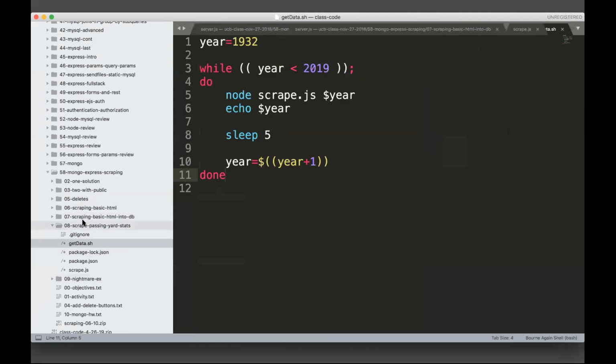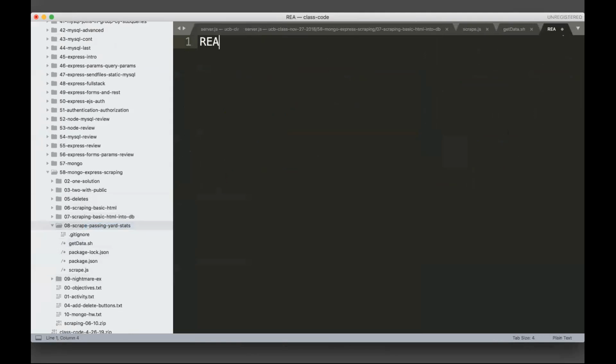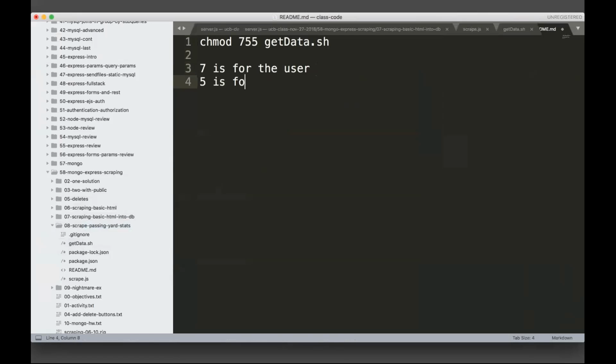Let me just put this in a file. 7 is for the user. 5 is for the group of that user. And 5 is for the others. Oh, for how others access this file. Okay, got it.